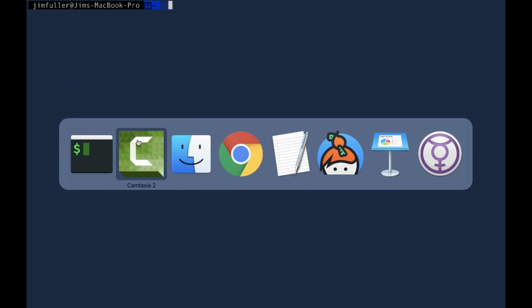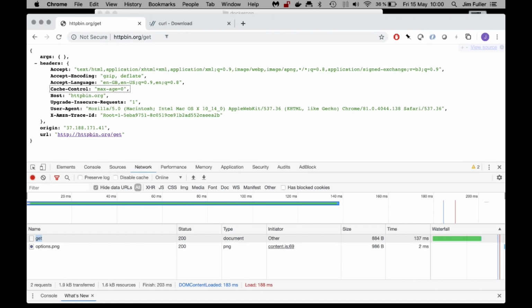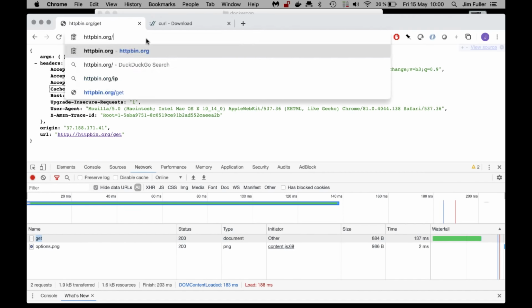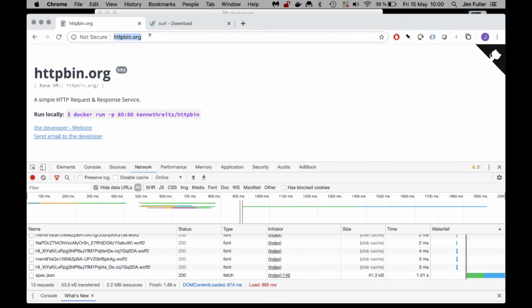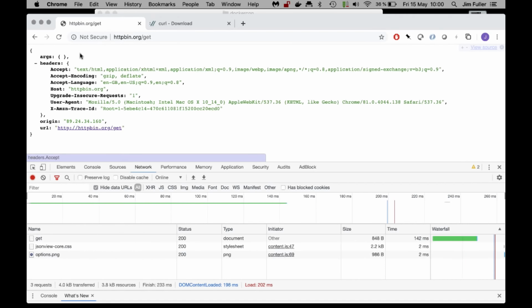Another thing that I find people don't know about is the copy as curl feature that's supported in most browsers. So we go to a browser, and I'll go back to this test server, exactly where we made the first HTTP call. As you can see, it's returning back some JSON, and I've enabled developer tools.